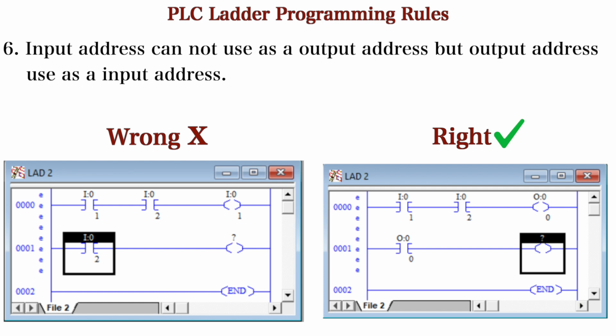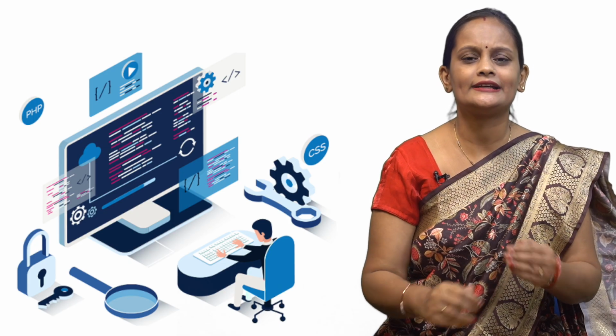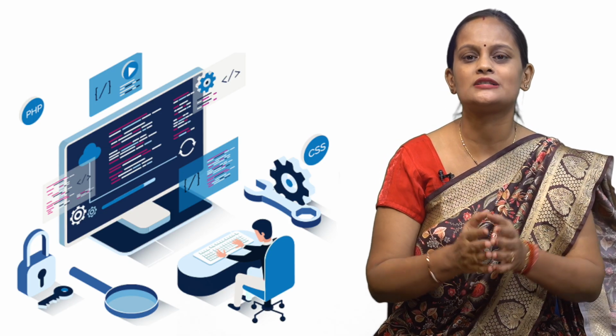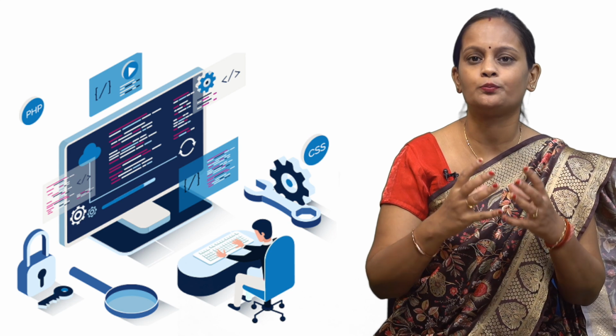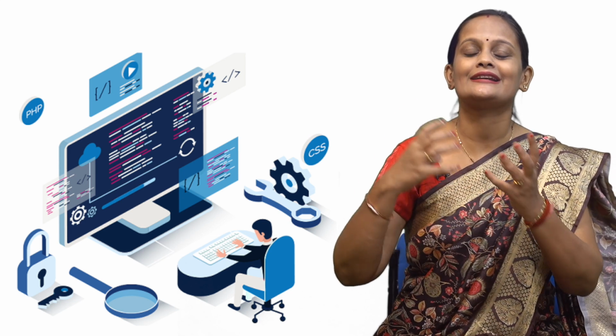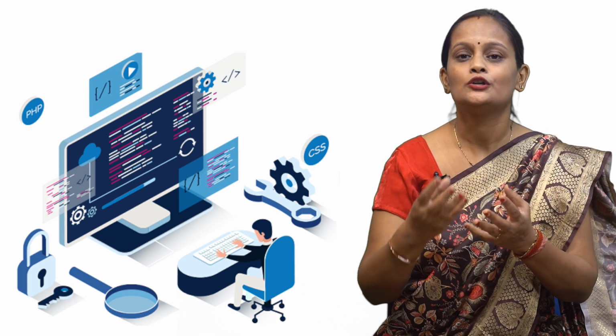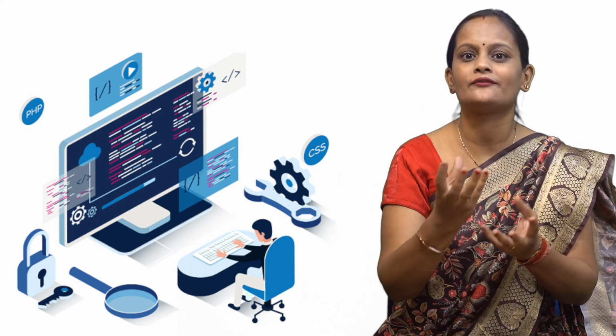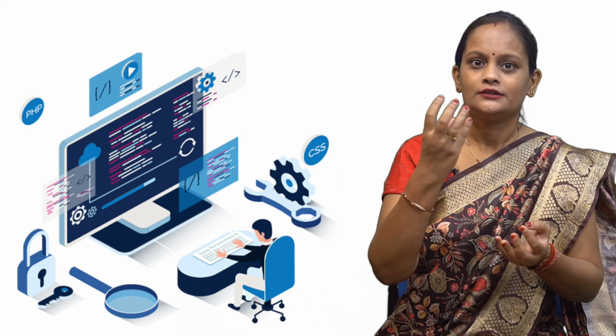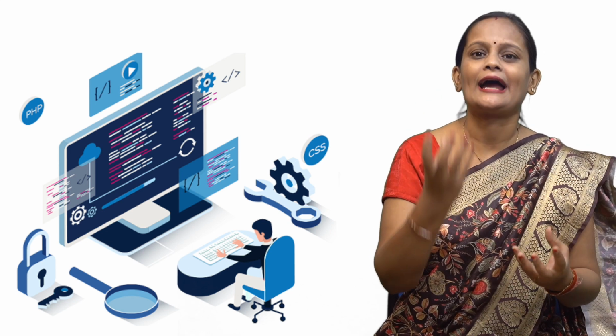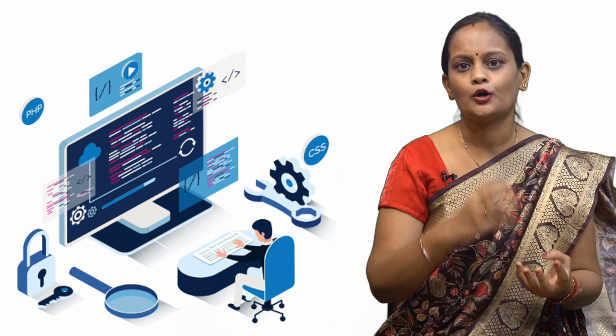You can address any input switch with the same address as the output, but you can't address an output in terms of the input address. Because generally, like in an electric circuit, we can use the output of any device to drive an input for any other system. Similarly in the ladder diagram you can use any output to drive the input. So any input device can take the address of the output.